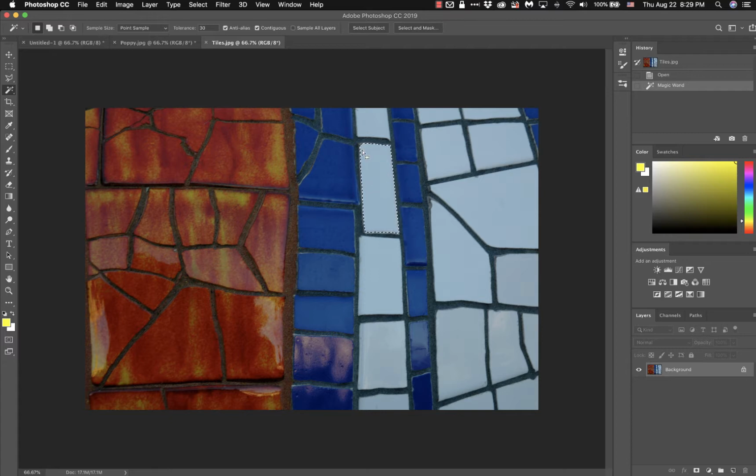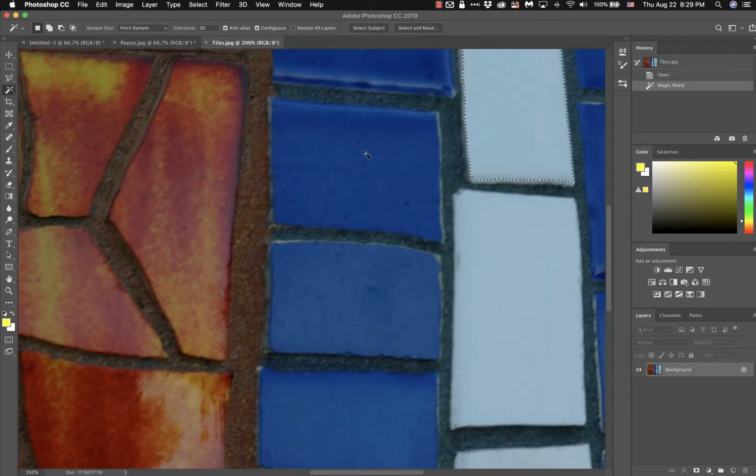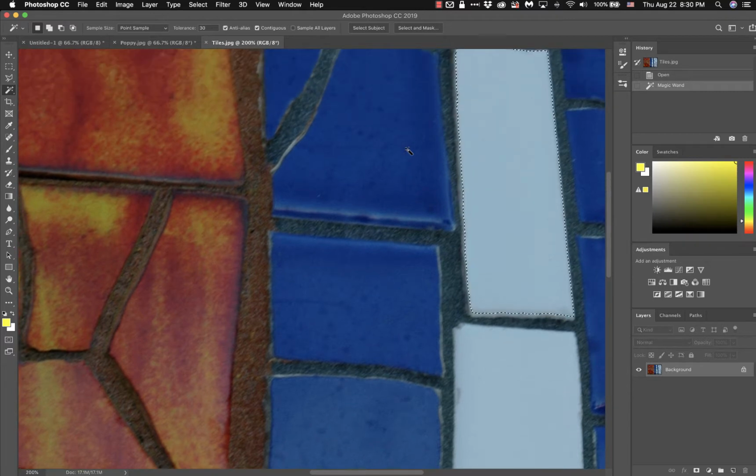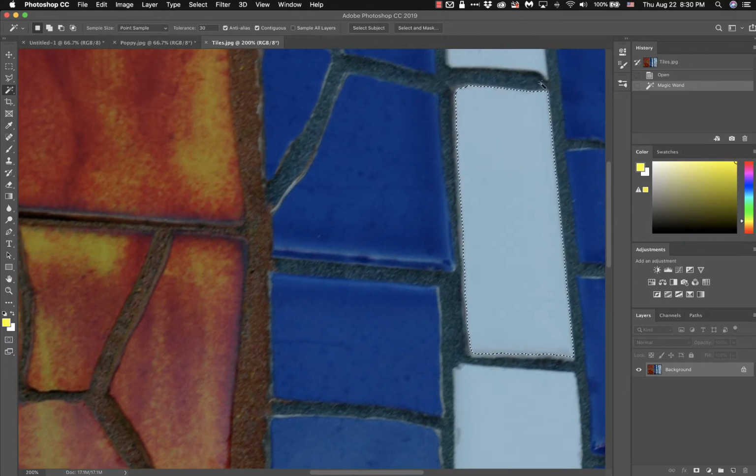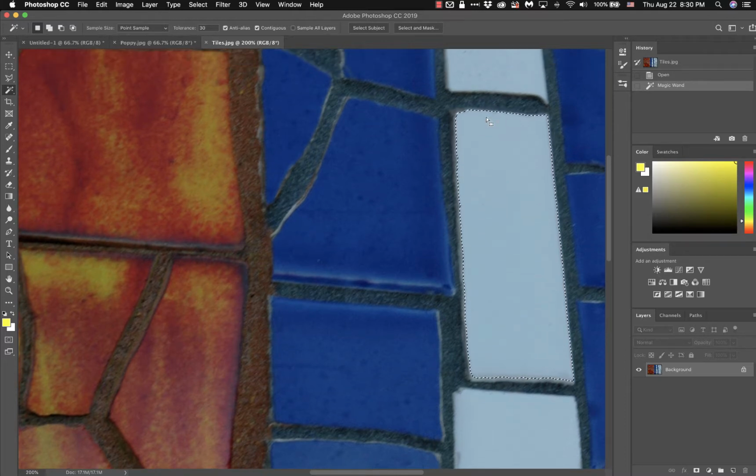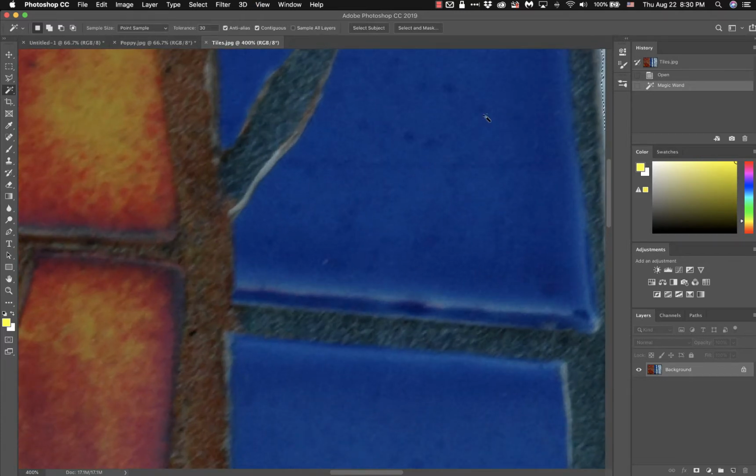That means all of the pixels that make up this light blue fall within that category. Now, of course, if I zoom in, the next color next to it is sort of a blackish color, which probably falls outside of the 30 range of whatever blue I clicked in here. So of course, Photoshop is going to put the selection line right before it. To illustrate that, I'm going to zoom in once more just to show you folks.